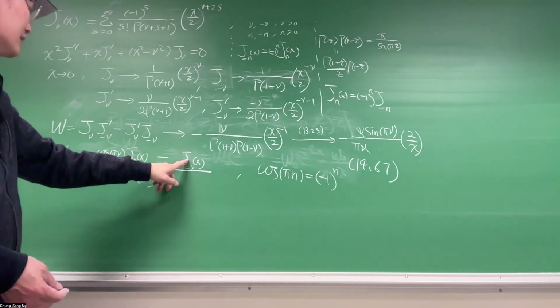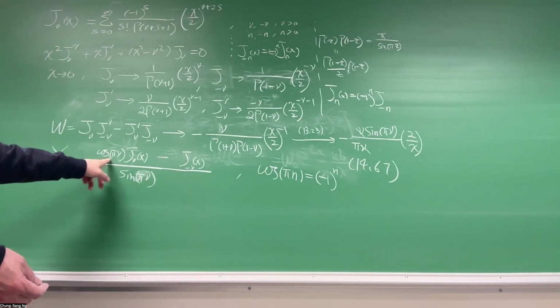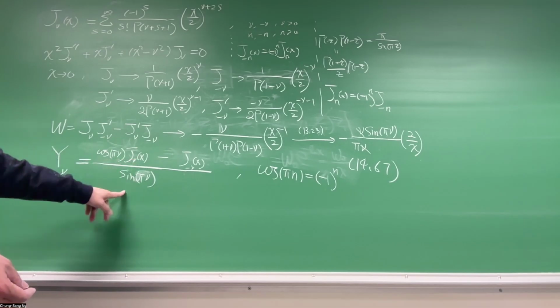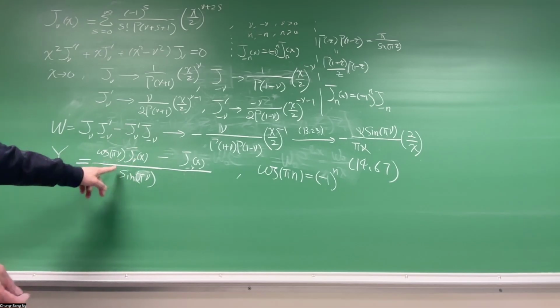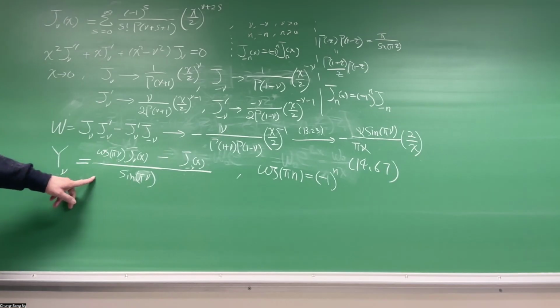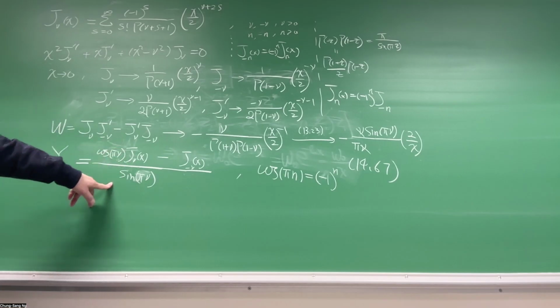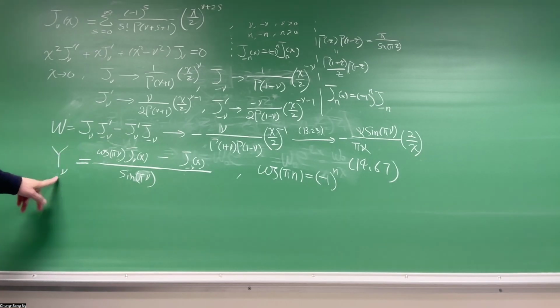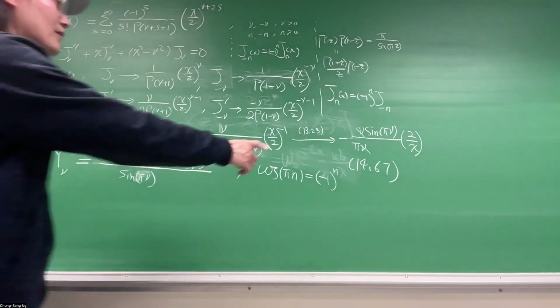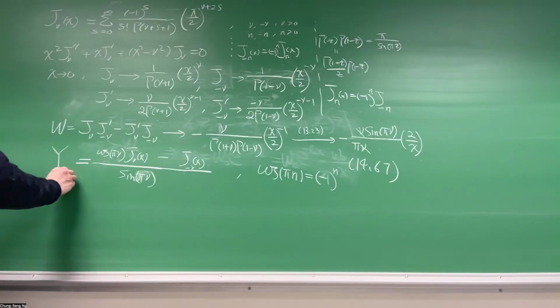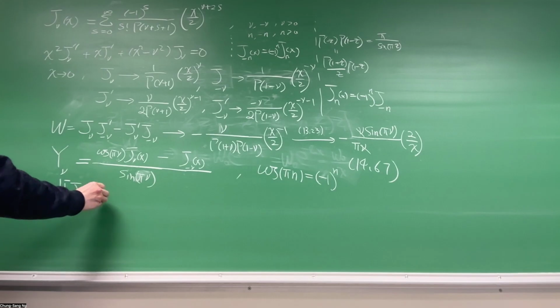Now when nu goes to n, these two are linearly dependent, and the numerator goes to 0, the denominator also goes to 0. Hopefully after we take the limit, we get a finite result. And that is the suggestion. But once we define that, we can just use the Wronskian to see the Wronskian of J nu and Y nu, and see if we get a finite result instead of a sine pi nu. So we want to do now W of J nu and Y nu.